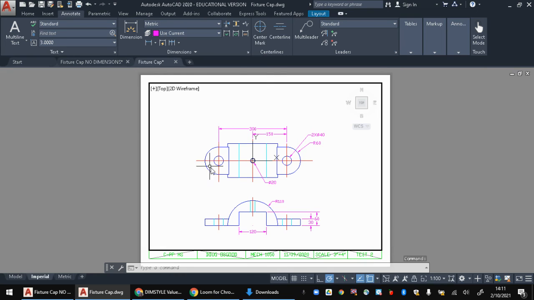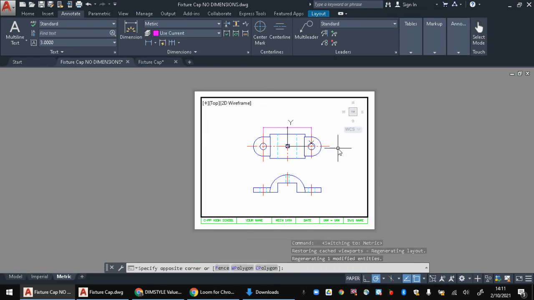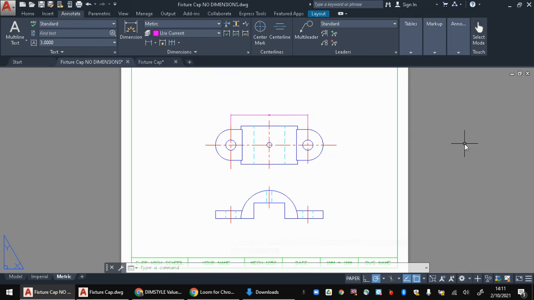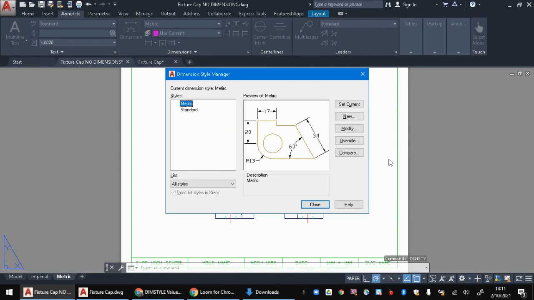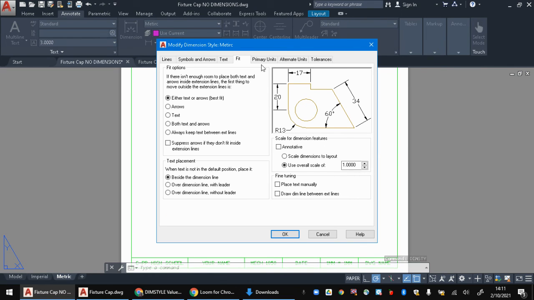So let's jump over to look in our metric viewport. This is where, if we've got this set already, if I double click, all right, I've got it at 1/4 scale. This is what I was talking about, that scaling option in the dim style box. So if I go in here and I say dim style, and I open that dialog back up, and I modify the metric standard, and I jump over to fit.